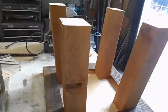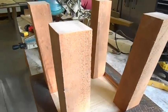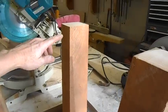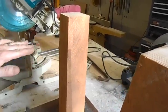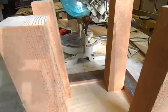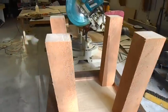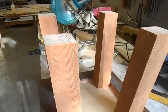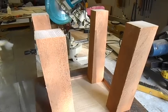So I've cut the legs, and I've turned the top upside down now. In here somewhere, I want to hang another lower shelf. Anyway, this is going to be the general look of the thing. Again, we're looking at it upside down, so we've got to figure out how to mount that lower shelf in there. That's going to take some head scratching.